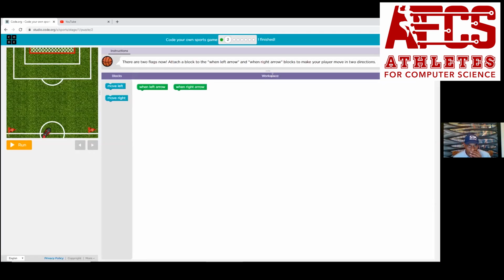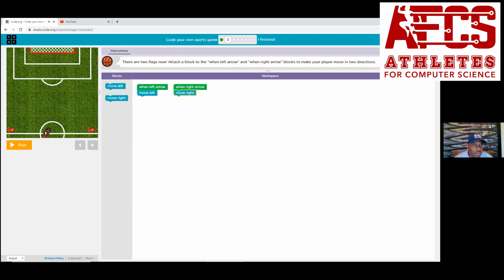All right, so when we go to our second one, now we're going to program our left and our right arrow. When we press the left arrow, we want our soccer shoe to move left. When we press the right arrow, we want our soccer shoe to move right.